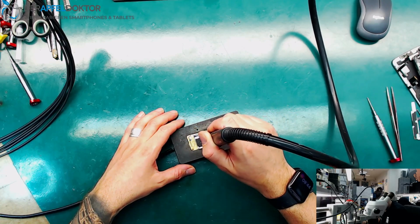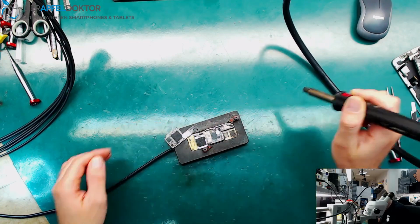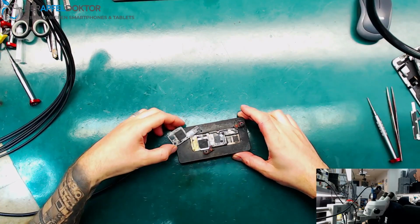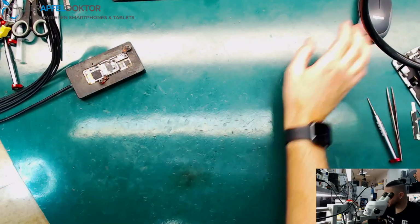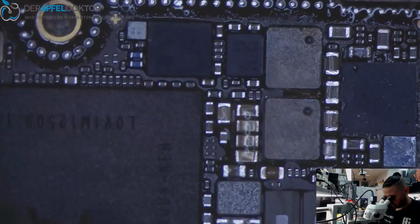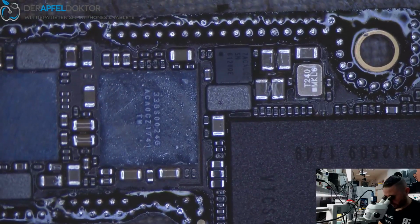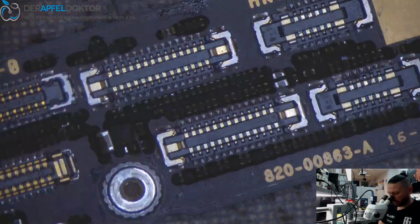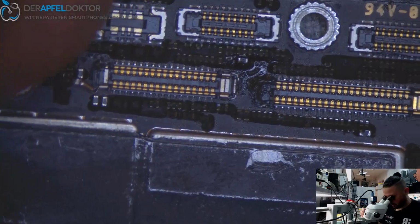So at first we have now to separate that board. Done. And before I do anything, we just check the board. Do we see any solder balls? No, it doesn't look bad. Okay, but we see this side. And on this side we need 2 new FPCs. That's the first thing I want to do here now.